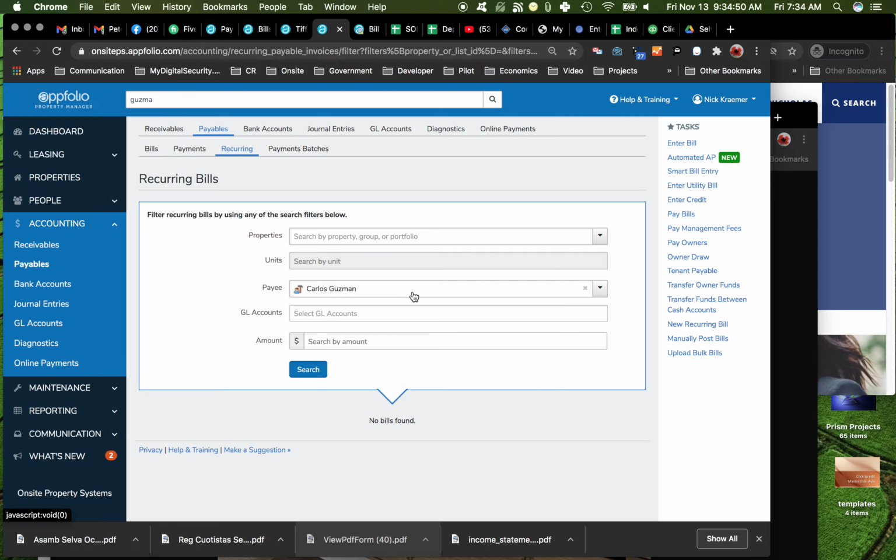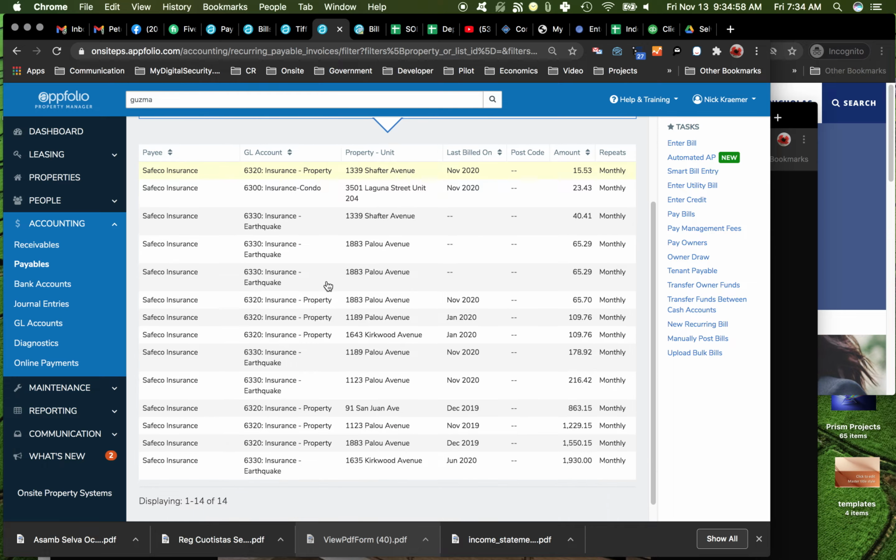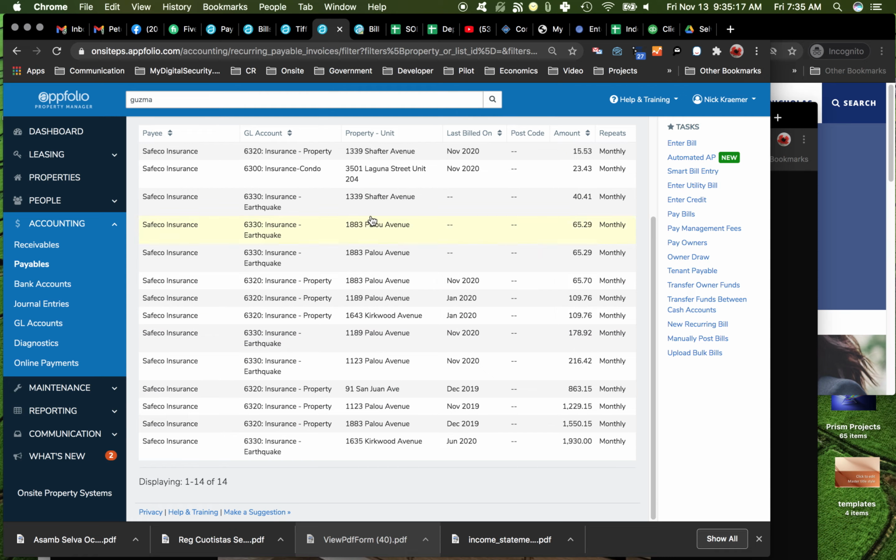So for all these insurance bills like Safeco, we come in here, payee, Safeco. Okay, and then when we're trying to match it up online, there's 14 bills that we're aware of for Safeco here, and they're all at varying levels of status. So we want to go through and make sure that these are all correct. Like if they're done annually, this was last billed December 19th, or the monthly ones that we know we have on the whole Mike and Tim portfolio.